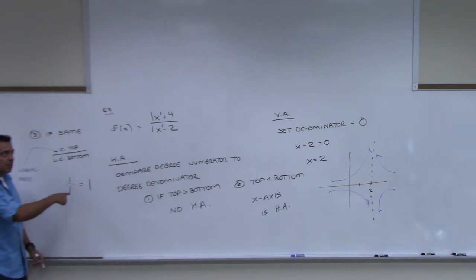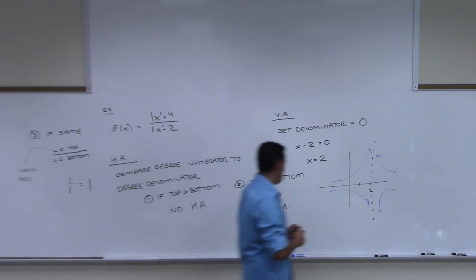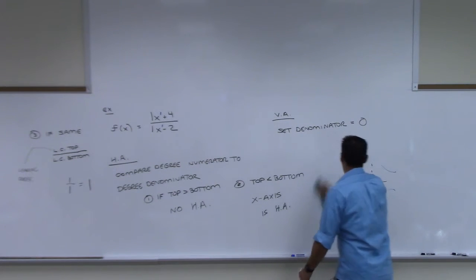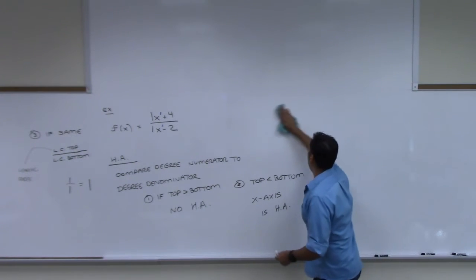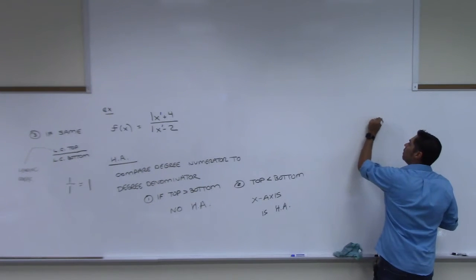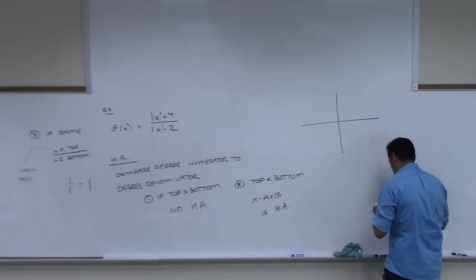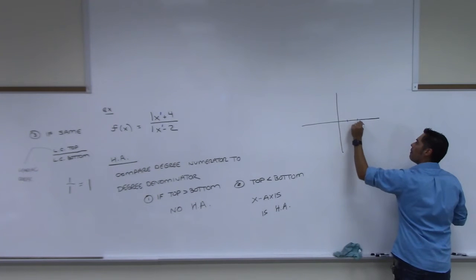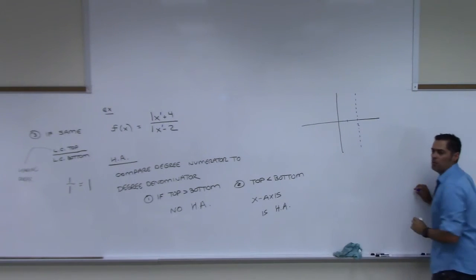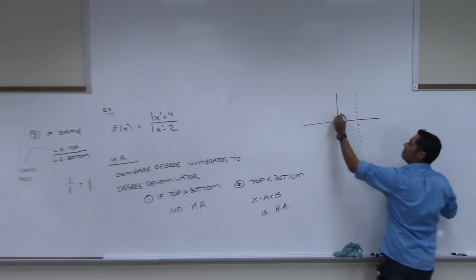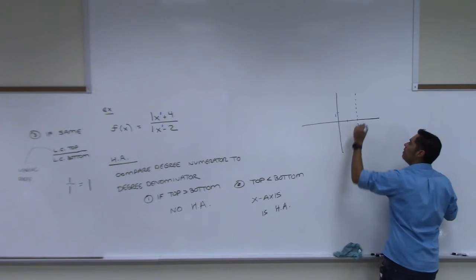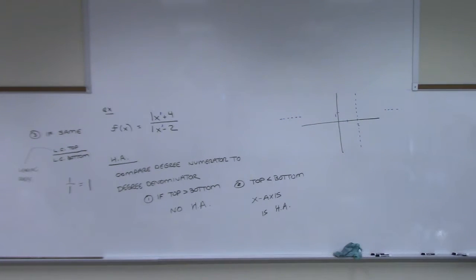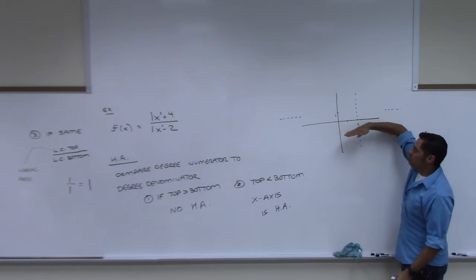This is my horizontal asymptote, which means that if I come over to my graph, I'm going to erase all this. If I come over to my graph, here's what I can tell you about my graph. We had a vertical asymptote where? 2. And we have a horizontal asymptote where? 1. So 1 is, like let's say right there, there's 1. Did y'all see that? 2, vertical asymptote, horizontal asymptote is moved up 1.